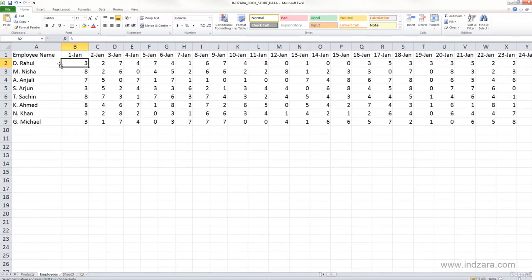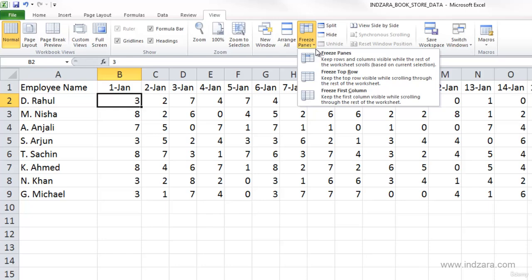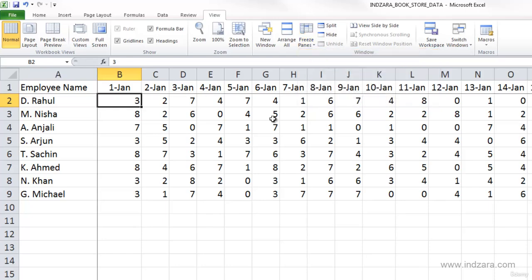Let me select the cell B2, and I'm going to go to the View ribbon and select freeze panes. And now you can see that Excel has drawn a slightly grayish border below the first row, and also a border to the right of the first column. Excel did that because our active cell was this when we applied freeze panes. So that's why the borders are drawn here. And now let's see how it works.